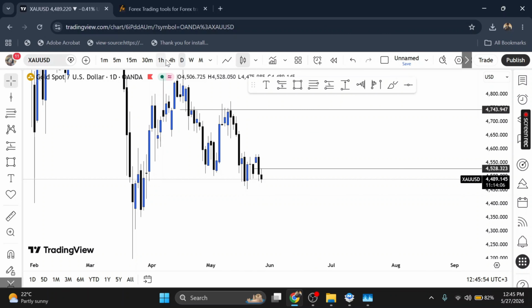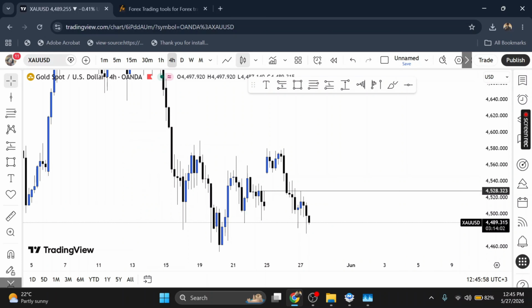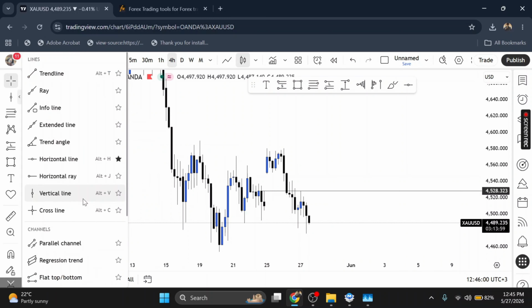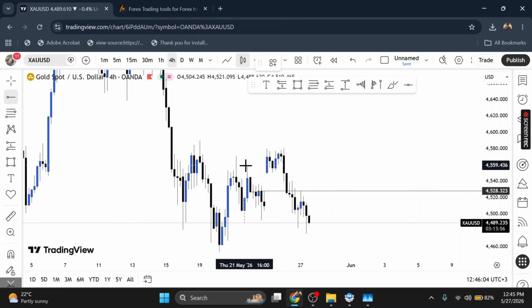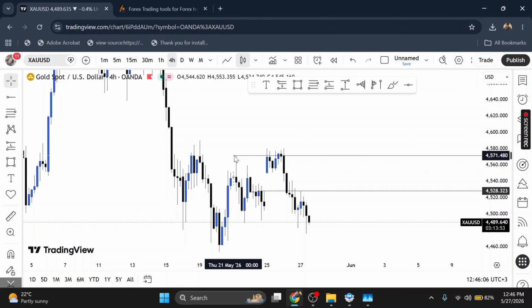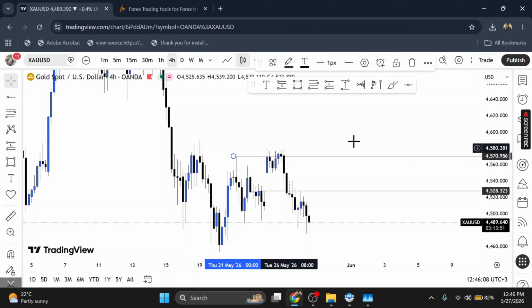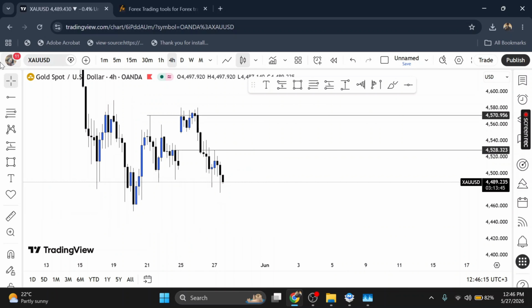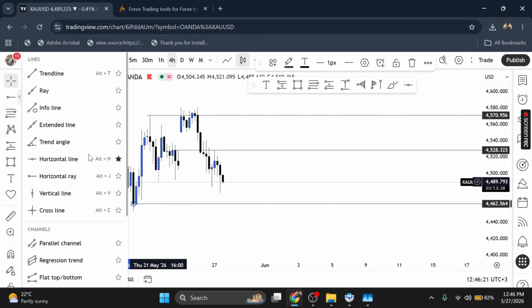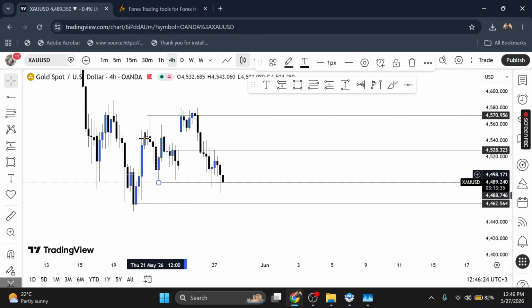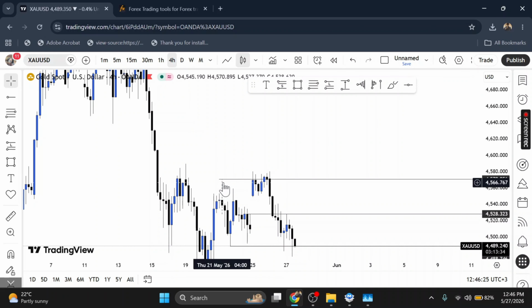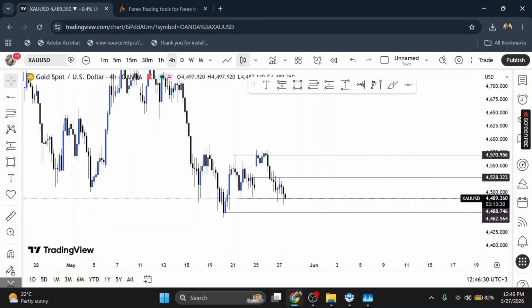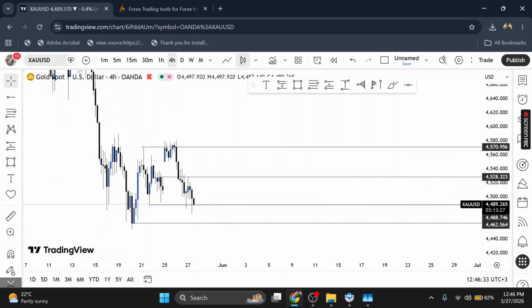So I went to the 4 hour to confirm. In the 4 hour, what did I see? I saw we had swept a previous high. We had swept that high, but it was still not enough confirmation for me. So I came, just a minute, let me mark my previous lows that I wanted to set as my TP. I knew the trend of the day was bearish, and I knew that it had touched an A level previously in the daily time frame. So I came to the 4 hour to see if it was valid.